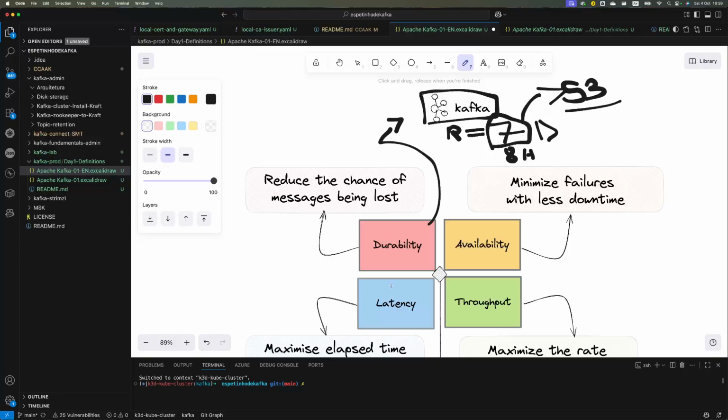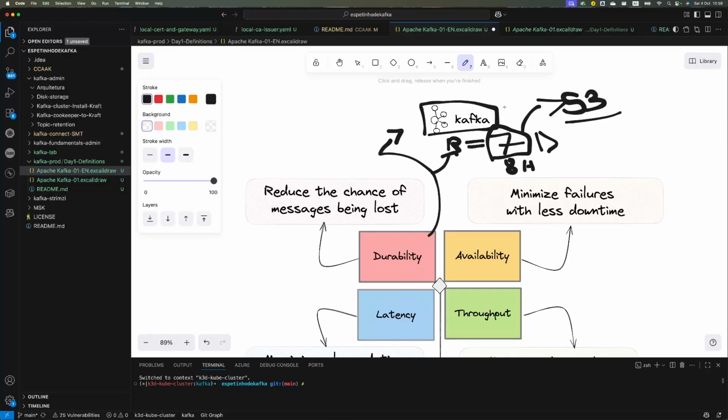But perhaps your topic configuration, remember, we have a standard default configuration from the broker that applies to all topics, but we can configure a retention time per topic. I can create different topics with different retention times, right? This is normal. So we need to understand what the priority is for our data. If I need to store it, I need to guarantee that the messages are safe, really safe in Kafka.